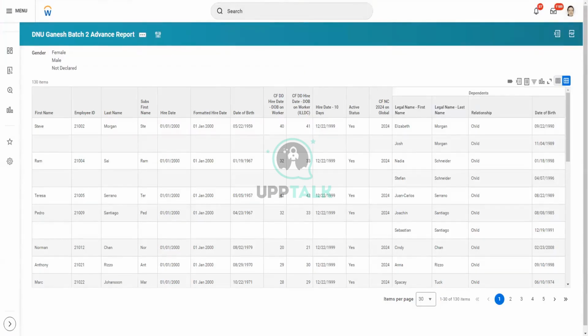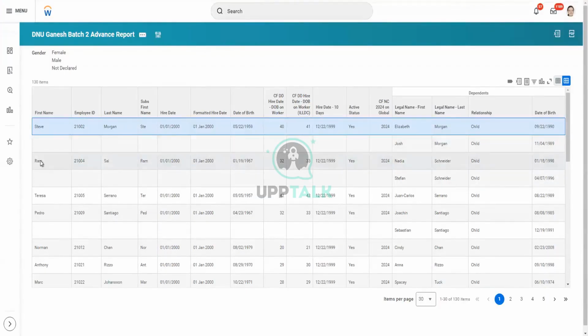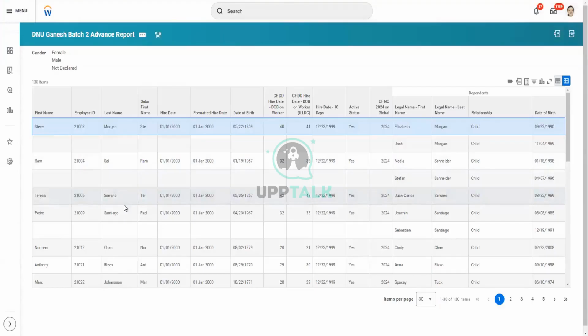Now here I have created the substring. If you see, the first name is Steve in the first report, and the initial 3 characters are STE, and see, I have STE. Here you see the 3-character name of the first name. It's the same in the other row, where we are getting Tia. Basically here in this calculated field, we have got the first 3 characters of the first name. This is how we are going to create the substring calculated field.